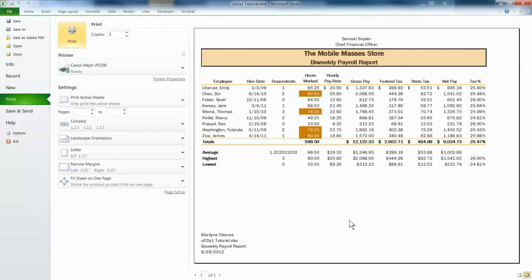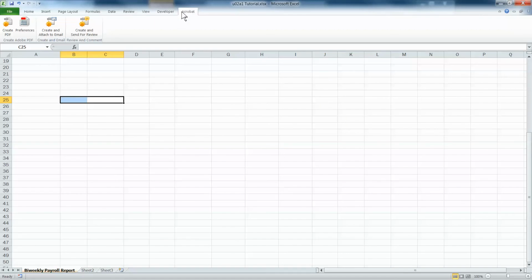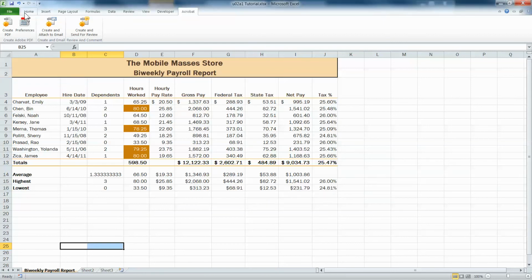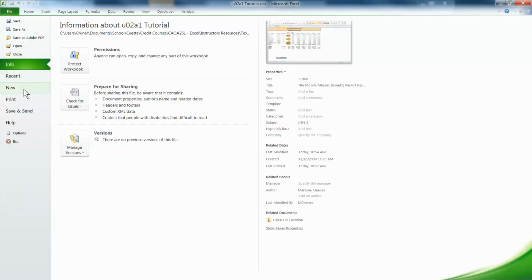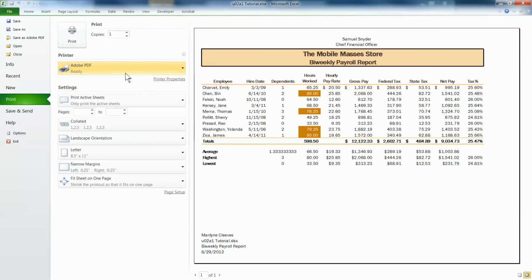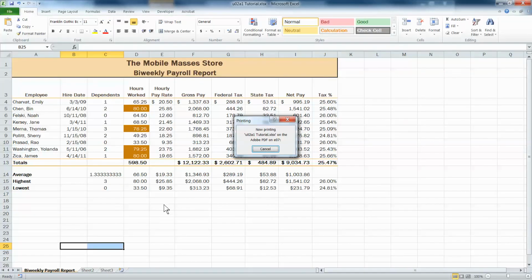So this would be where you'd print the PDF. That's been another problem that people have been confused about. If you don't have Adobe Acrobat, which I do, so I could simply go over to Acrobat and create and convert to a PDF. However, if you don't have it, the process would be to go to File, go to Print, and Adobe PDF. And what that does is it just sends it to a printer, whatever your printer, your PDF writer is on your computer, and you can go ahead and you'll get a PDF copy of this particular document.